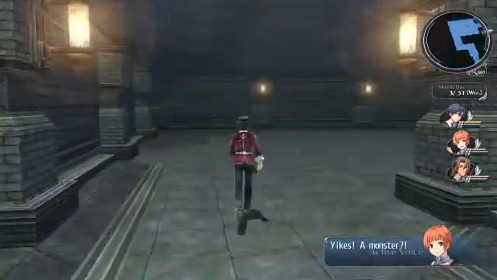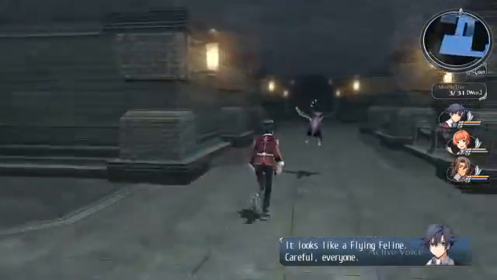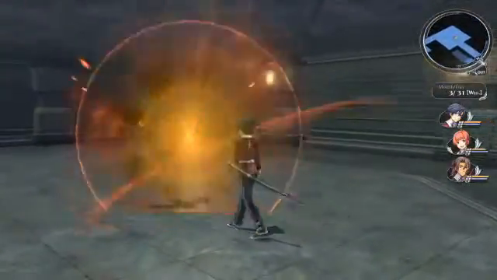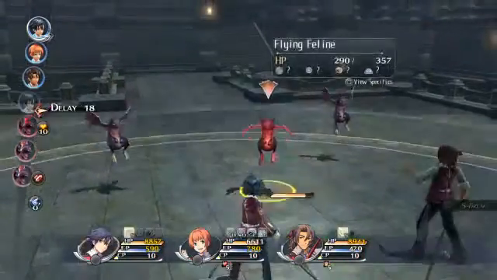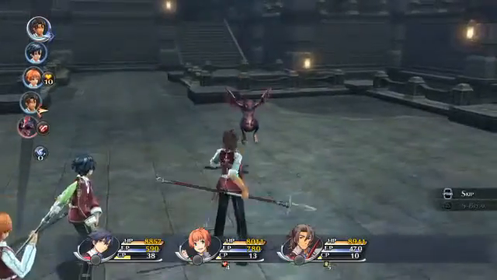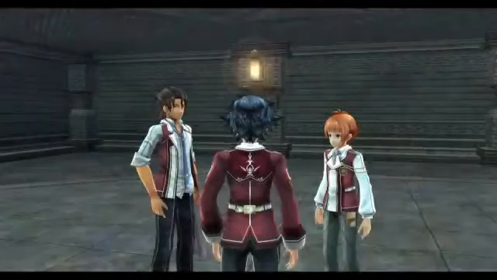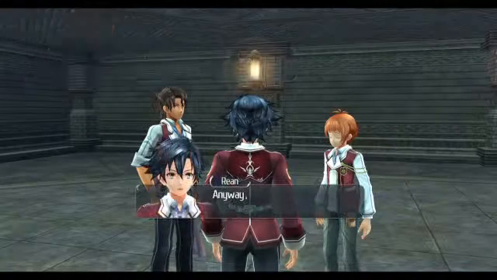Yikes! A monster! Huh. Never seen this kind before. Looks like a flying feline. Careful. Now's our chance. We can do this. Here we go. It's my turn. There. I go where the wind takes me. Here we go. Please tell me there aren't more of those things lurking around here. I hate to tell you, but I can sense more further in. Anyway, let's just stay alert.